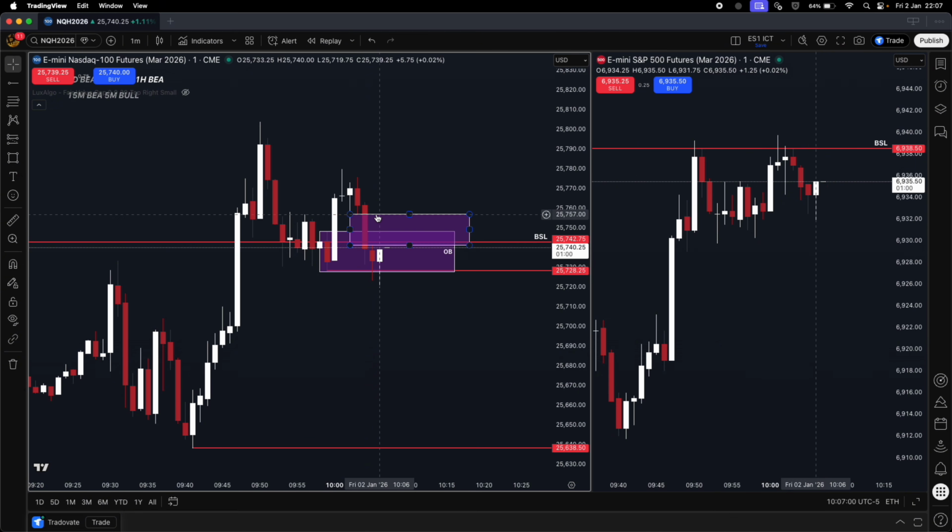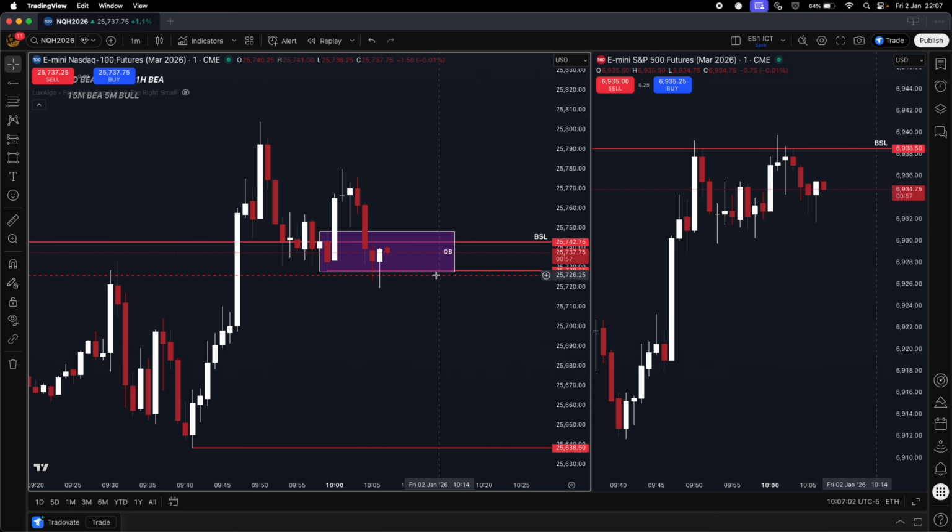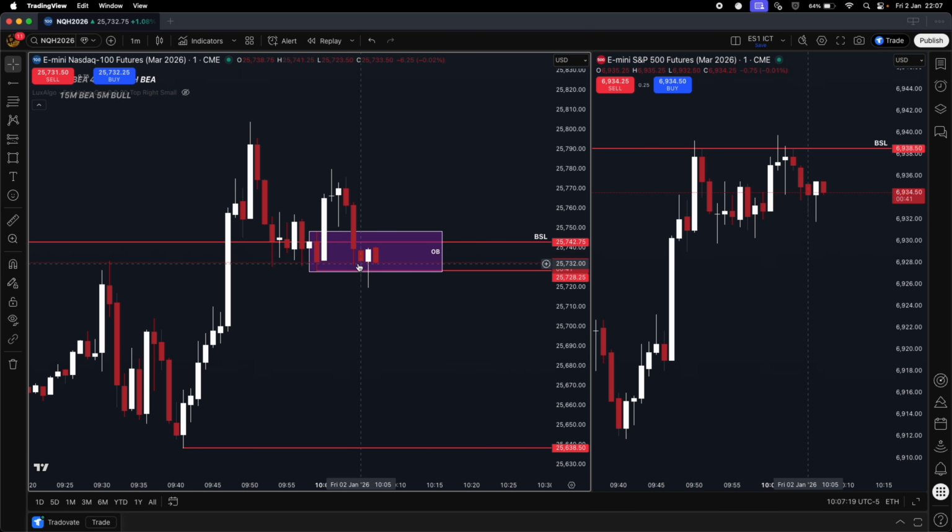So obviously we shifted on NQ and we shifted on ES. And there's a gap on both assets. There's a sweep of buy side with a bearish bias. But right now, we're not seeing the inverse bullish order block as of now. It's being respected. So as much as we'd be so open to taking shorts, we just don't have the inverse order block as of now. And this is all one shift. So we're just waiting for price to close below that area.